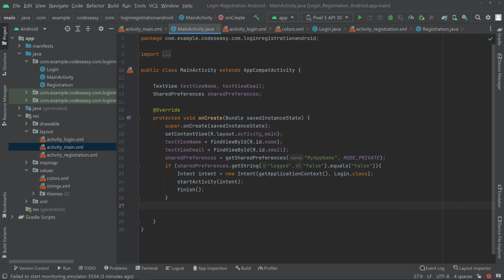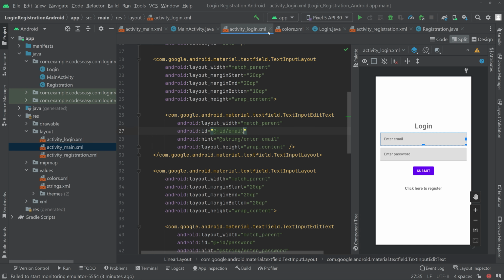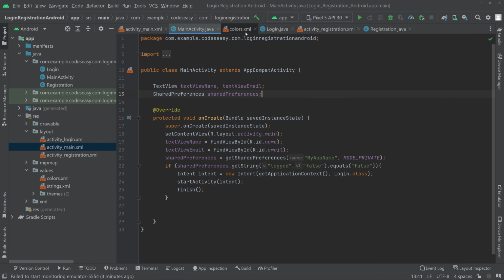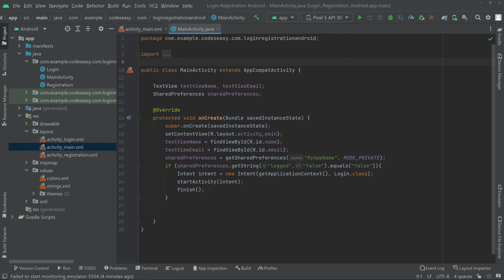Now we have to set the progress bar also, since we are having the progress bar. So let's check the id for the, let's close this login part because we have completed that. You can close the login and registration part. Now we are only having these two files. Okay, so we can easily move around.